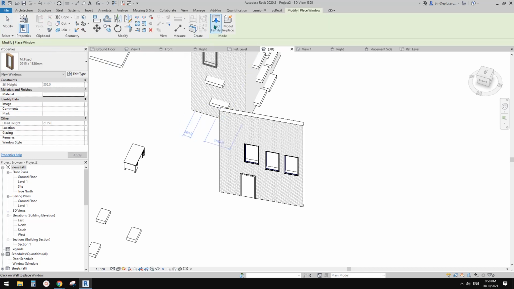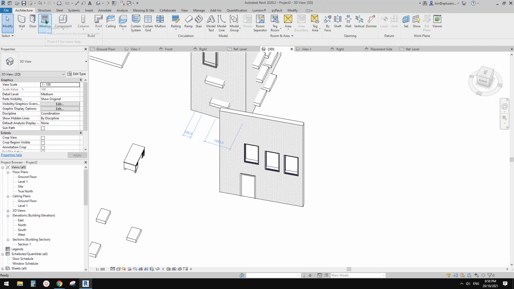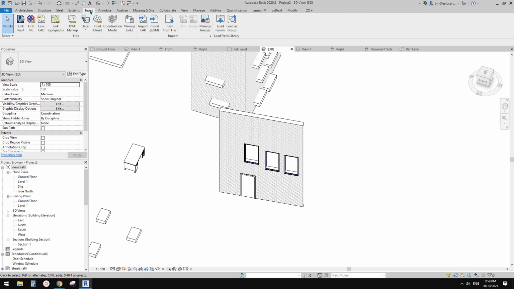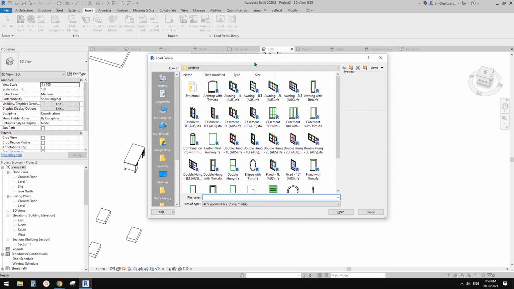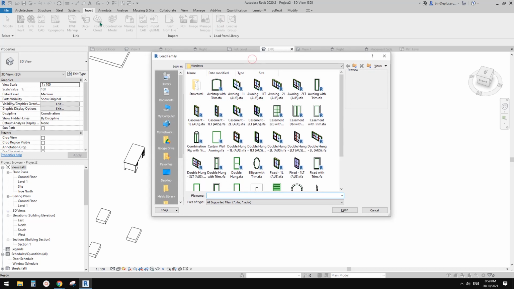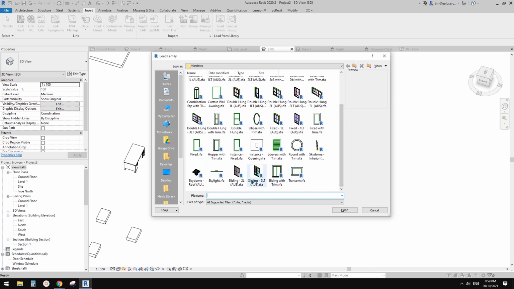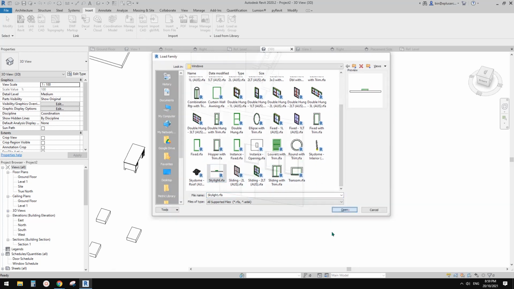You can only load a window category if you start from this. The other way to avoid this is to go to Insert and here Load Family. Then you can load a family from any category. So go to Insert, Load Family. This time I'm going to load this skylight.